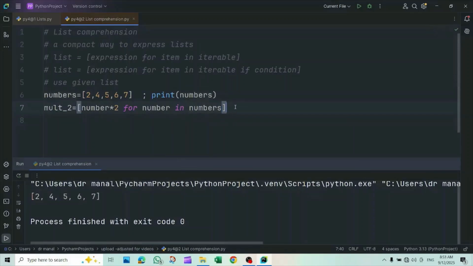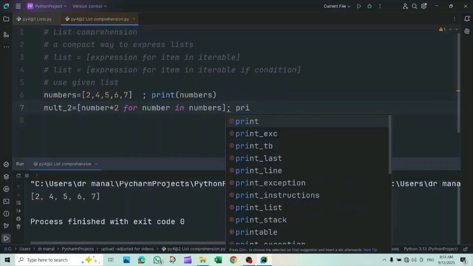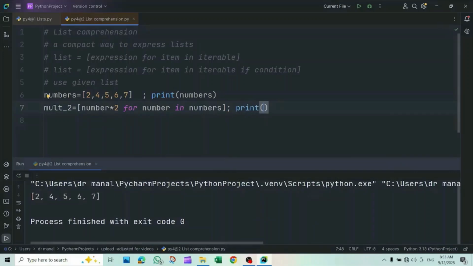Let's have a print here to see what happens. So on the same line here, using the semicolon, just print the new list multiply 2, and let's have a neat output using this between quotations.